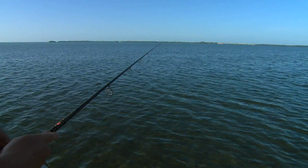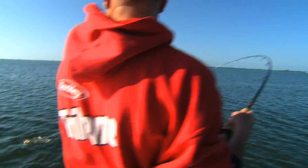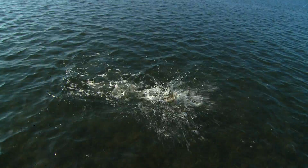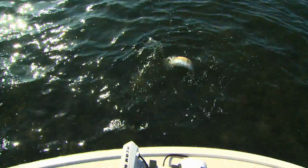He's on it, he's on it. Yes, nice shot. Oh, it's a big trout, look at that thing. Yeah, I'll take him. The big trout like that are in the very shallow water. They don't live out off the edges like you typically catch smaller speckled trout, and they're up in a foot of water. He made a great cast, and his first trout of his life was a gator trout, a big old fat monster, a 22-inch trout, which is a pretty good size one for here.